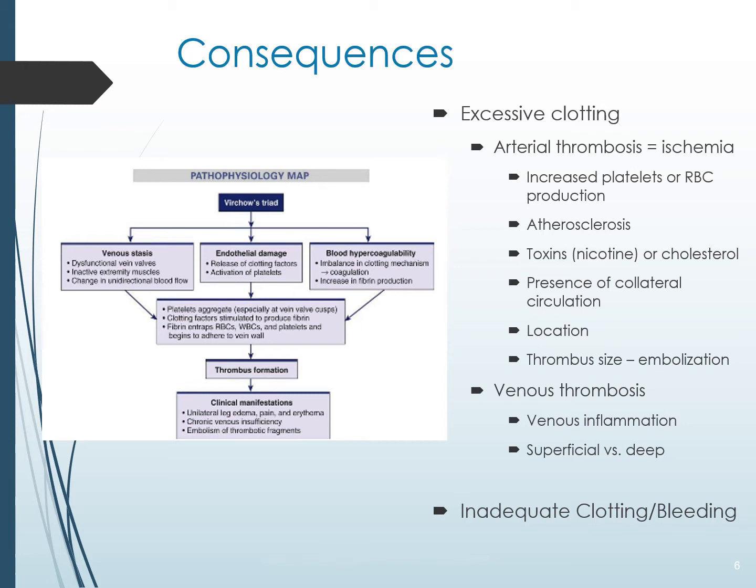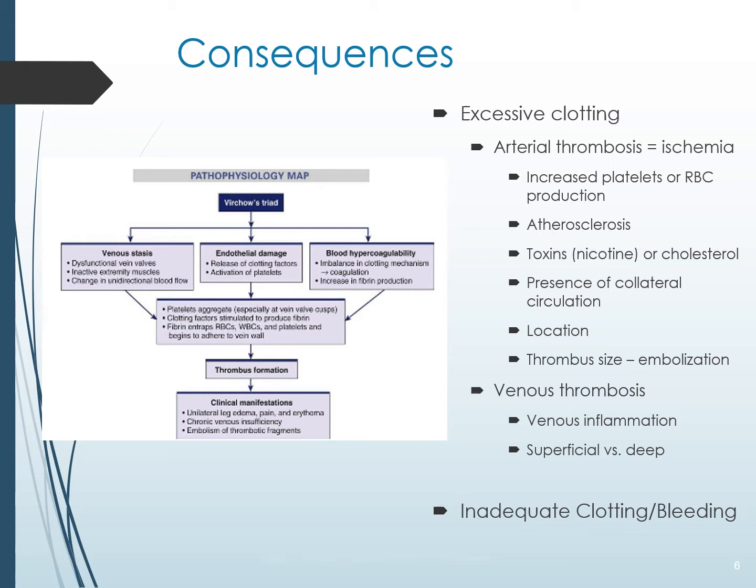A large thrombus in a small artery may stop the flow of blood, whereas a small thrombus in a large artery may create turbulent and slow blood flow. A thrombus that detaches from an artery becomes an embolus and can lodge in another artery. For example, a small arterial emboli flowing through a cerebral artery can cause transient ischemia, or a large arterial emboli can lodge in a cerebral artery, creating a cerebrovascular accident, also known as a stroke.